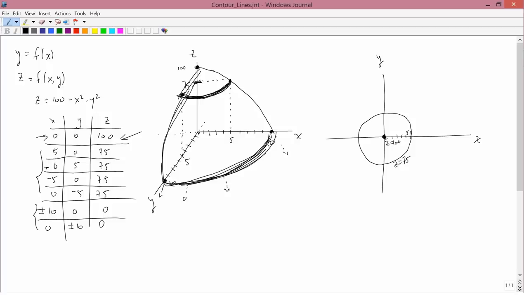Basically, a circle with radius 10. So we have five, six, seven, eight, nine, 10. So if I draw a circle with radius 10, that's the location of all the points that have a z-axis value of zero.